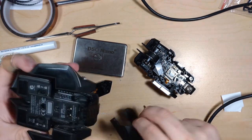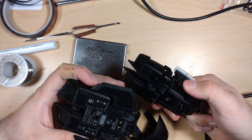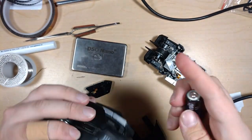See, look at that. So much better. I think I can just... No, I can't. I have to swap the frame over. I don't know why they made that change. This is a newer one. It's a horrible change.